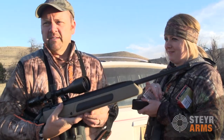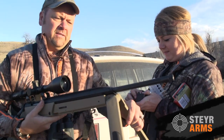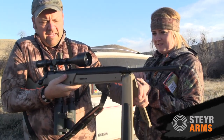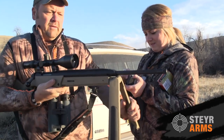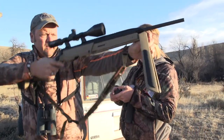We showed off the bipod — and if the ground is uneven, this pivots. So if you've got a rock and need to get up there, it handles that. If it's already out, you can just hold it like a fan. After shooting the gun, we packed up our gear and headed out to find some Audad.